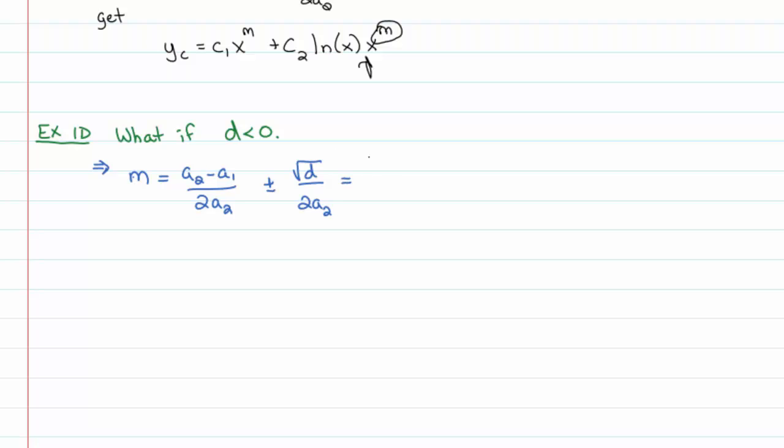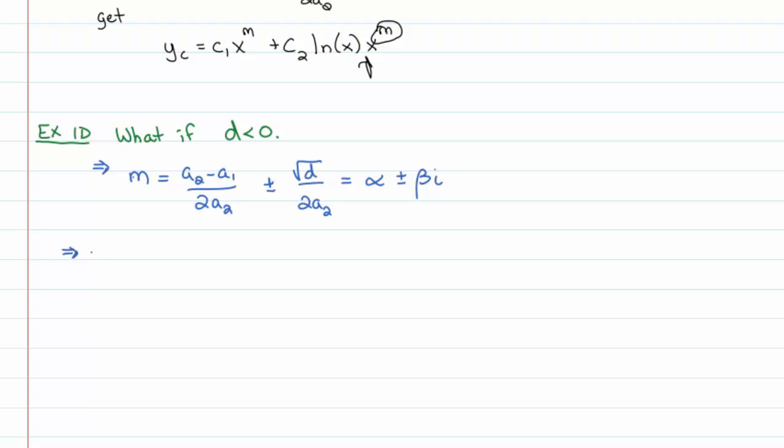But all of that, I could care less about the notation there. I just want to write it as alpha plus or minus beta i, right? Because once you take that square root, you get an i out of that if there was a negative in there. Well, if that's the case, we know that our two solutions are going to be x to the alpha plus beta i and x to the alpha minus beta i. So let me go ahead and write that in here.